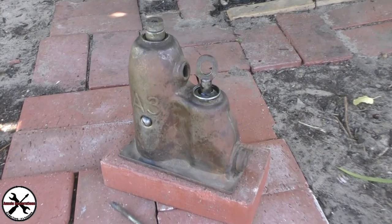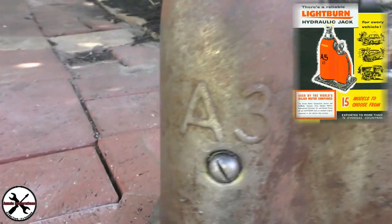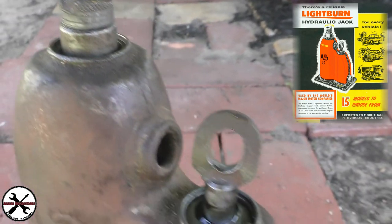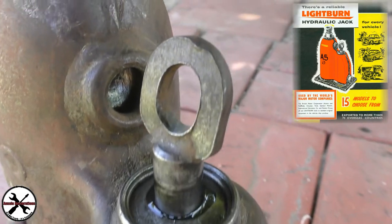So today I am doing a bottle jack. Not just any bottle jack, this bottle jack dates back to 1967. It is called Lightburn Hydraulic Jack. There's a reliable Lightburn Hydraulic Jack in every garage. That was their slogan. There was 15 models to choose from.